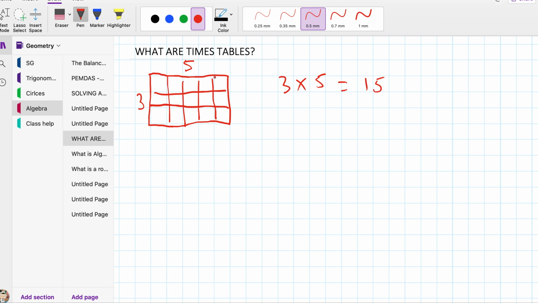So we want to consider how long it would take if we actually are people walking around and we have bricks, let's say we're in Egypt. Do we really want to count 1, 2, 3, 4, 5 and 1, 2, 3, 4, 5, and so on? Do we want to walk around? Do we want to take that time? Do we want to judge that we're not going to make a mistake in counting? Because what if it's 50? 3 times 50. Do you really want to go up and down 50 rows and count them?